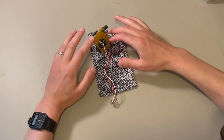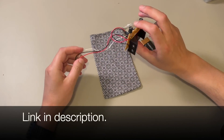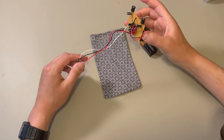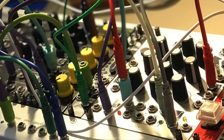All right, I'm going to leave it here for today. This electro-sloosh is a neat little project. I'll throw up the link of the instructions I used to put mine together. They're open source, you can make it, and if you're buying it from LOM, I think you're supporting the original inventor. All right, catch you next time. Thank you.